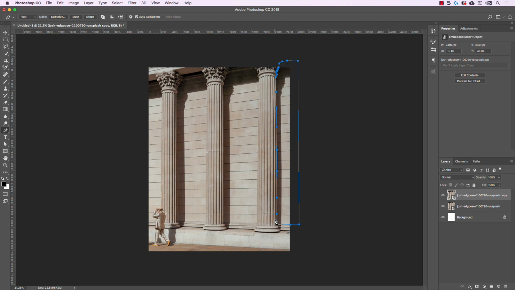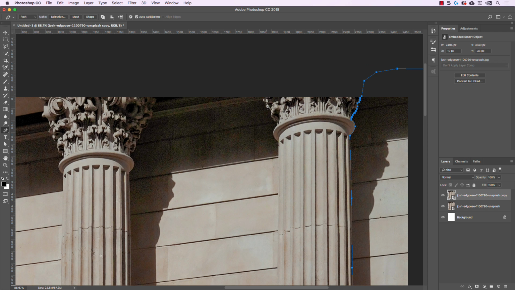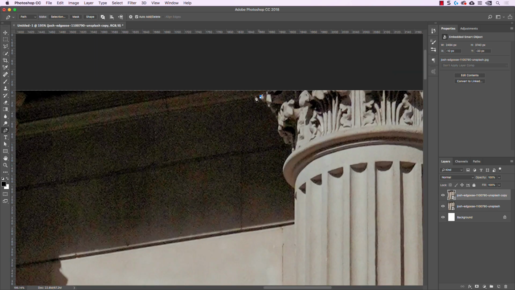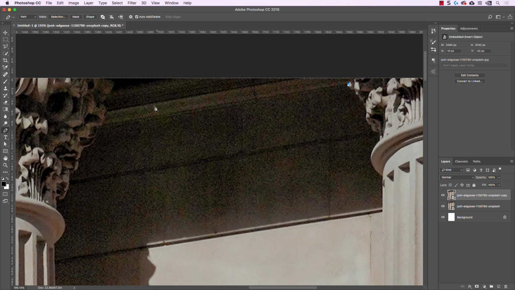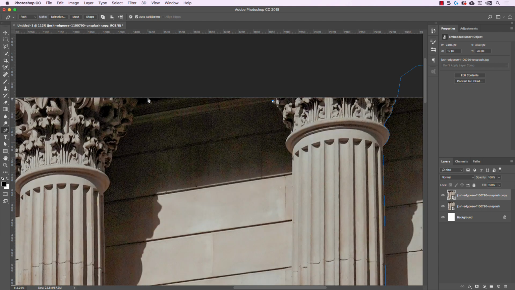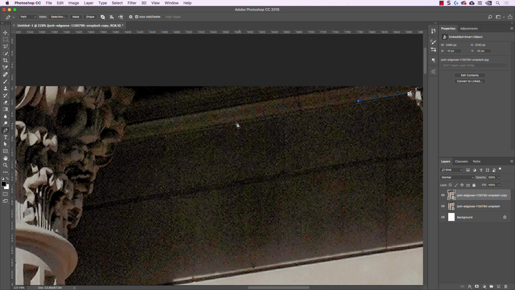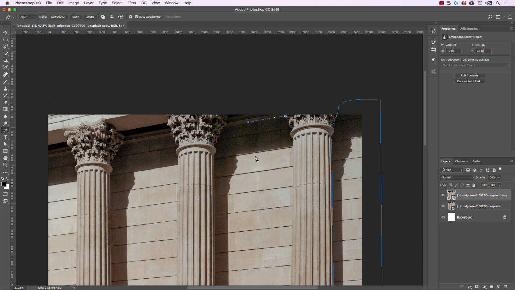Okay, so I've selected sort of this first area with the pen tool. I'm going to just kind of keep going here and selecting the rest of this area. And since I'm sort of working within that same path, I can just keep going and it's going to add to that path. Okay, so I'm just going to kind of go around here and I'm going to avoid this little top area. Okay, so there's a little bit of sort of a molding at the top where the brick area meets the top of the architecture. I'm going to select that out because I think having the dollar bill just go in the flat spot is going to look the best.